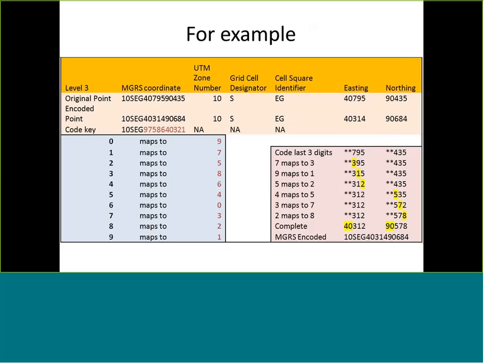So here's table 1 from the paper. You'll notice that we have the digits 0 through 9 in the lower left-hand side, the blue part, and on the right-hand side in red, we have the value that's going to be switched to. So 0 is going to be switched to a 9, a 1 to a 7, a 2 to a 5, and so on. On the top, we see a coordinate given with its key code. The code key actually looks like an MGRS reference coordinate, but in fact, it's the master reference. So in red, you'll see the same numbers that I just read off as in red on the lower left. On the bottom right, we show how this is applied one step at a time, replacing each digit and ending up with an encoded MGRS value.